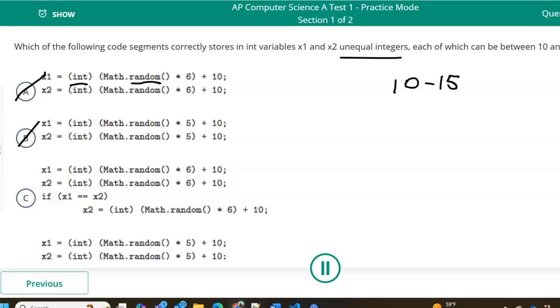Okay, that's a good idea, but again, there's nothing that guarantees that that is going to be different than what's in x1. This is a weird question because I think the probability of calling math random 3 times in a row and getting exactly the same thing back is like infinitesimal. But the thing is that does not work because we could get the same thing 3 times in a row. So it's not going to work.